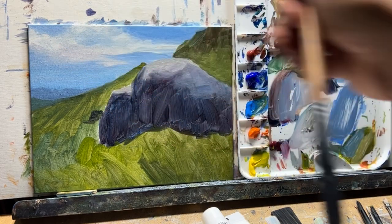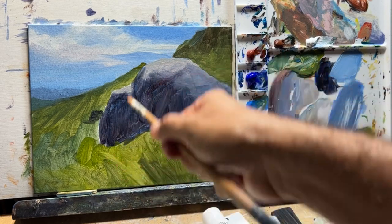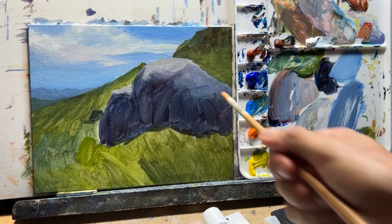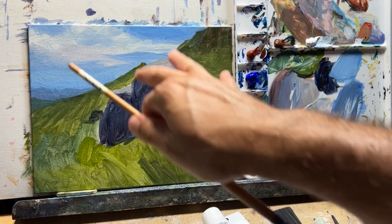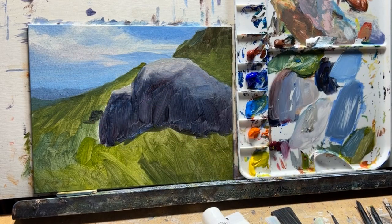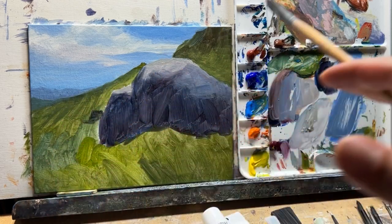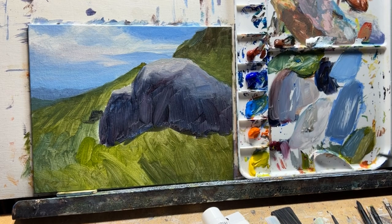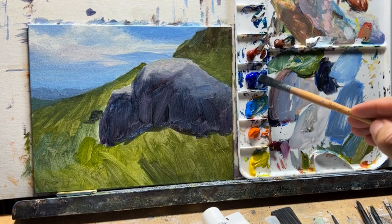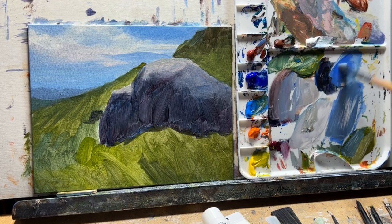Now remember, the sky is really not all that important to me. This area is what's going to be of most interest, so I will focus more on details and whatnot in this general vicinity, because this is where your center of focus is going to be. The rest is going to be like muted colors and really not that detailed as far as the painting goes, because I don't want to draw your eyes in that direction.